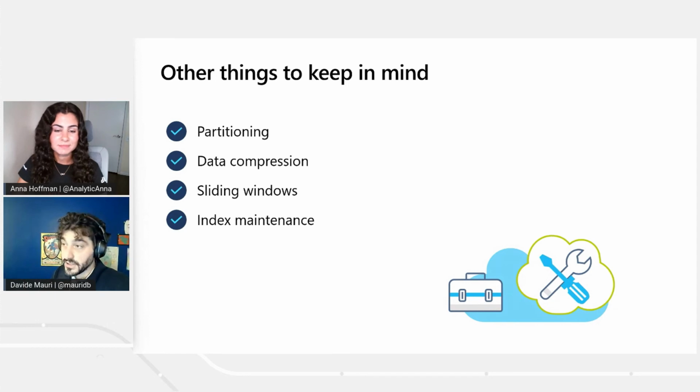Absolutely. Data compression is another. Because especially when you partition, you probably want to have super fast access to the latest partition that contains the hot data, like the last 5 minutes of data, right? You don't want to have compression there because compression means you are using CPU resources. But you want to have compression when the partitions start to become old. Maybe it's the last month or 3 months ago. So you don't really have to do a lot of insert and update there. So you can compress data. And you can even decide to have different levels of compression per partition, depending on how fast you want to be able to write into that data or how much you want to compress it.